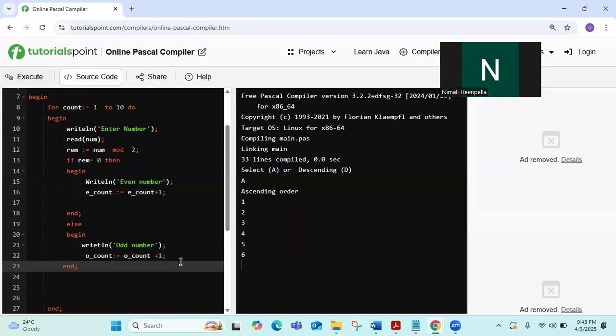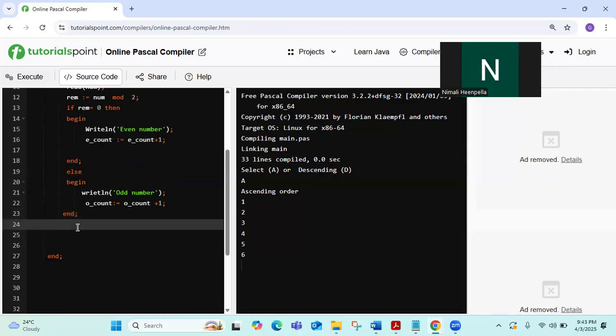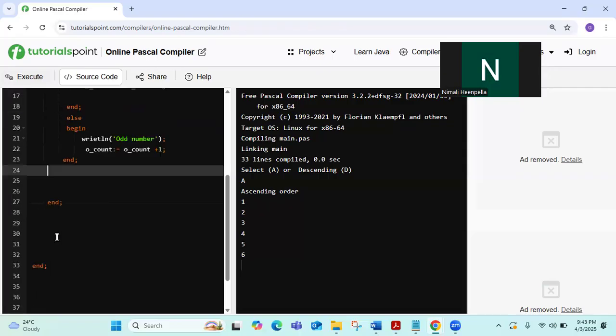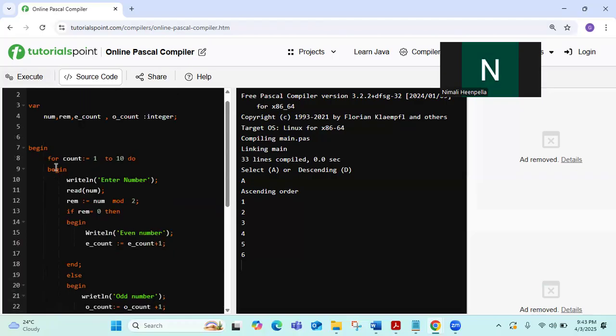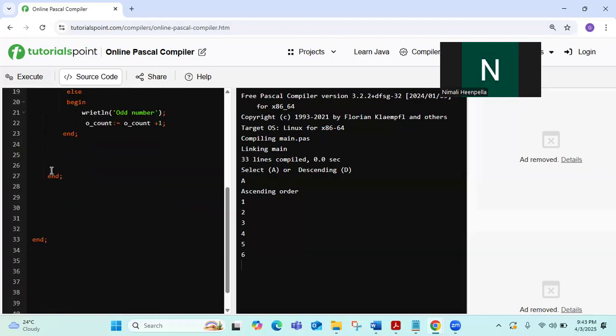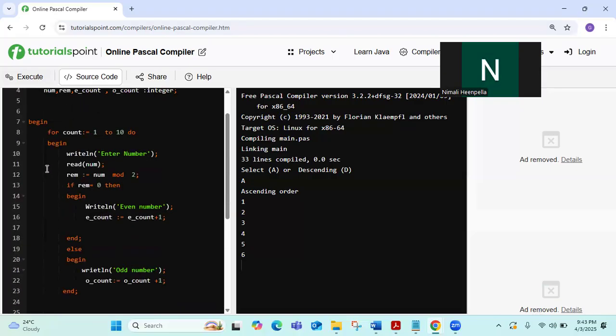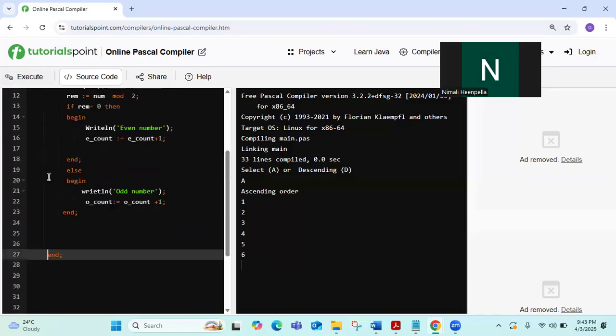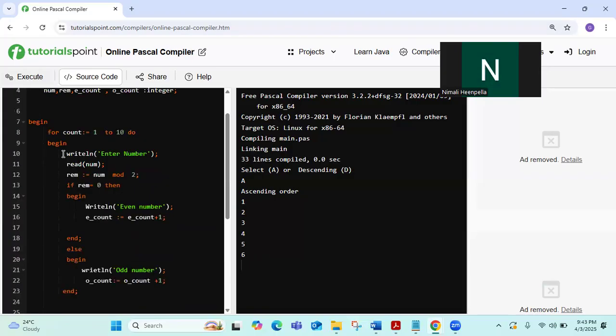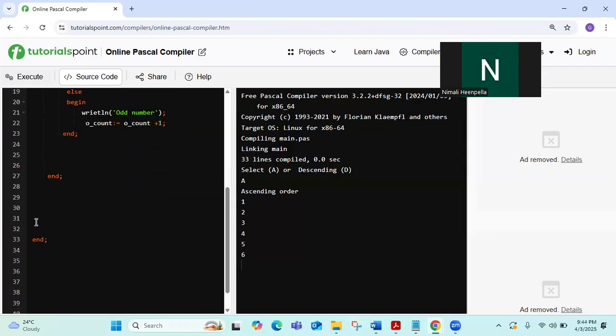So then finally, I want to, this begin, this, yes. Yeah, for the 7th, there is a begin.